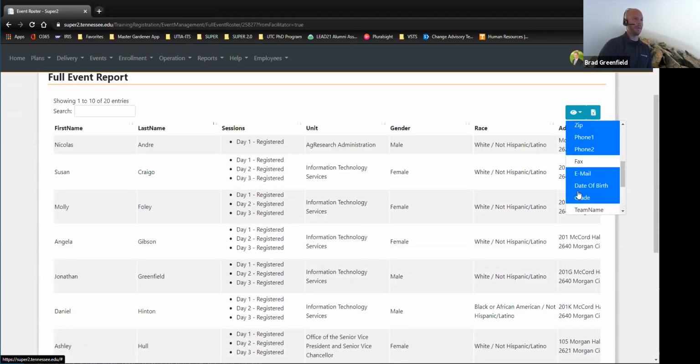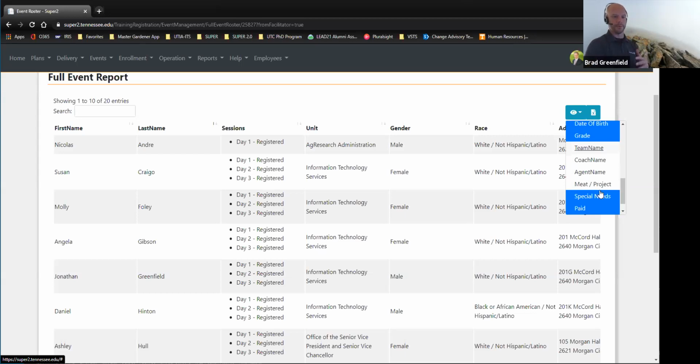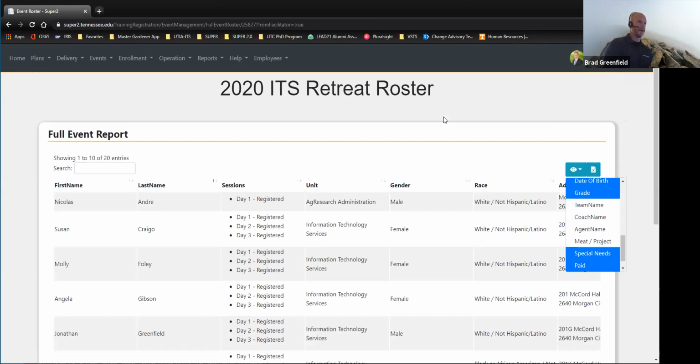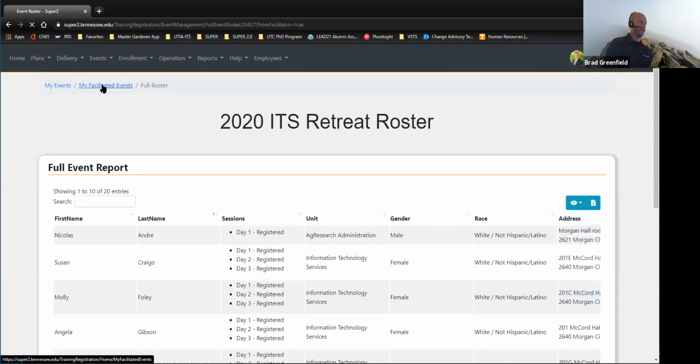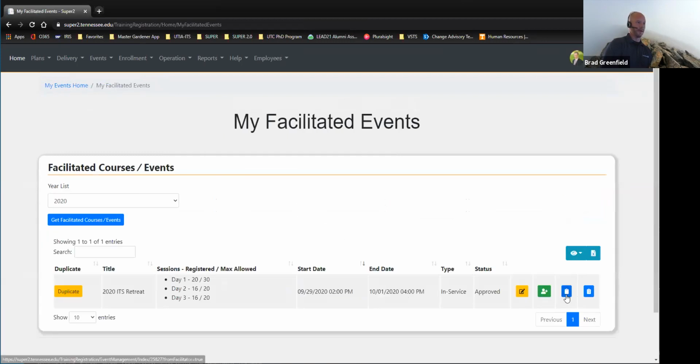And there's a program that agents use called Showware. They use quite often. And so we've added some of these columns in here so that they can easily download this Excel sheet and then upload it into that program called Showware, which I think is mostly for livestock shows, county fairs, things of that nature. So that's why some of this, team name, coach name, things like that are present there. But you can show and hide these however you may need to fulfill whatever it is that you're trying to accomplish there.